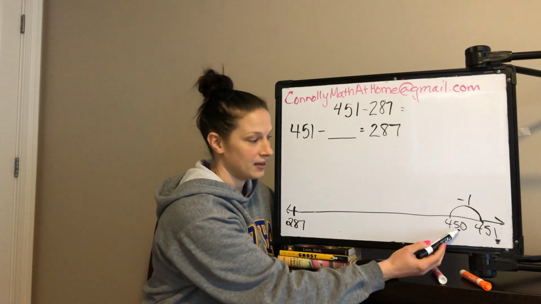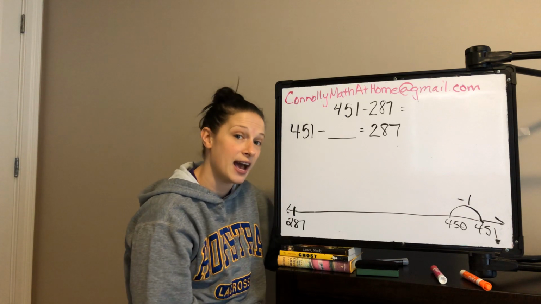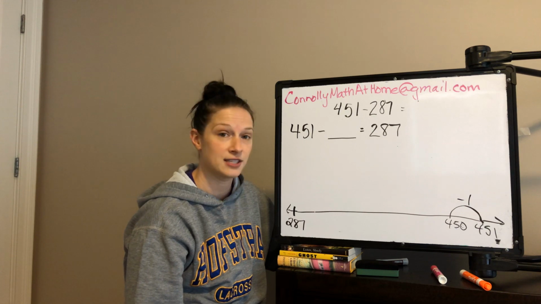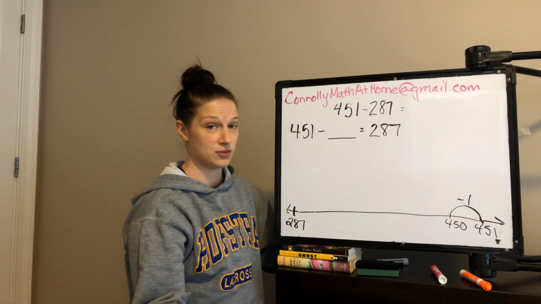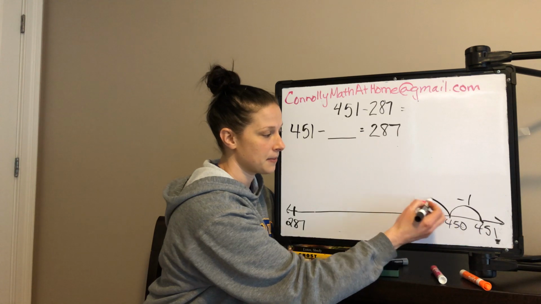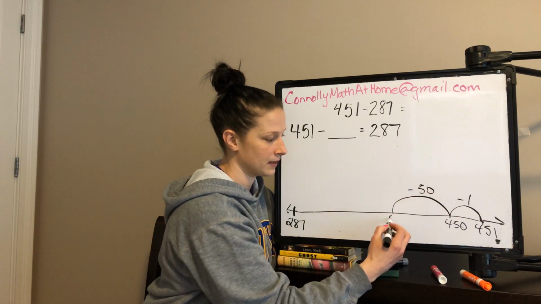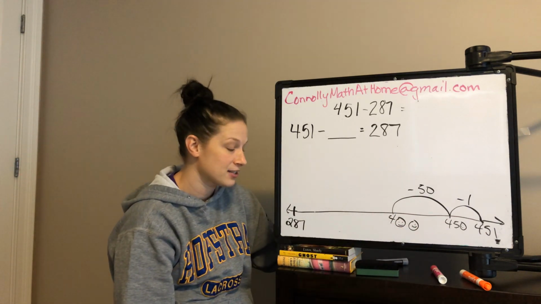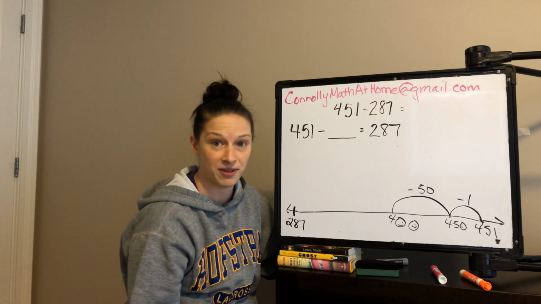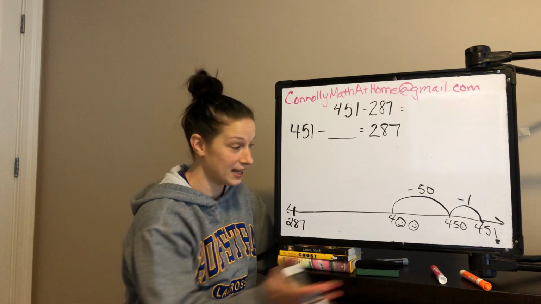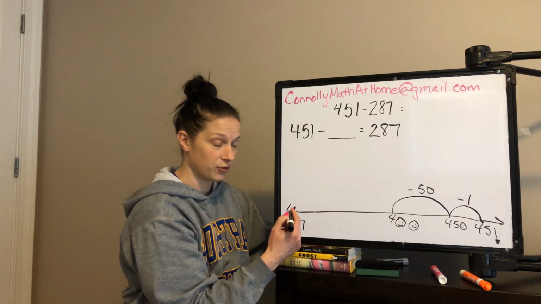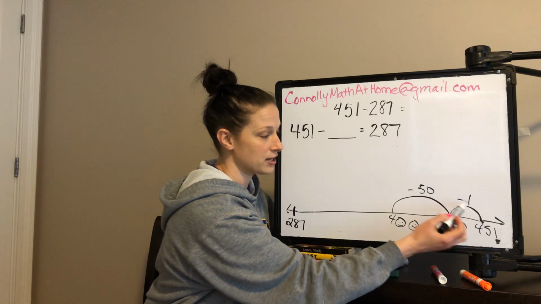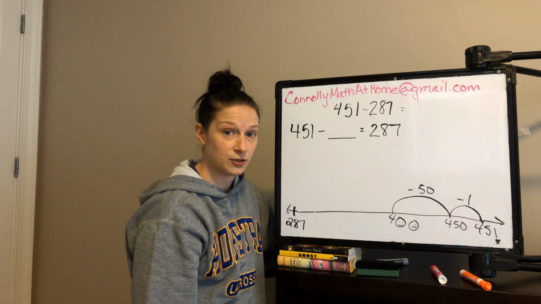Then I'm thinking, well, I wouldn't mind having a 0 as the digit in the tens place, or a 0 as a digit in the ones place. So I'm going to next subtract 50. Now I've gotten to 400, which is one of my favorite numbers to work with because I know how to get to 400 and I know how to travel from 400. Your student might be thinking, Miss Conley, why didn't you just subtract all 51 at once? And you can do that too.